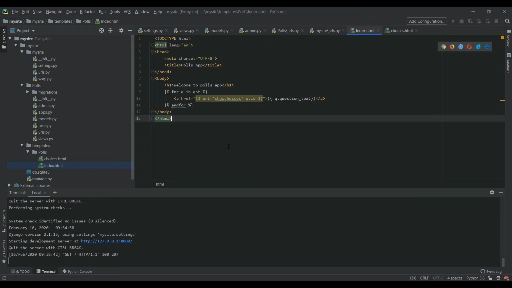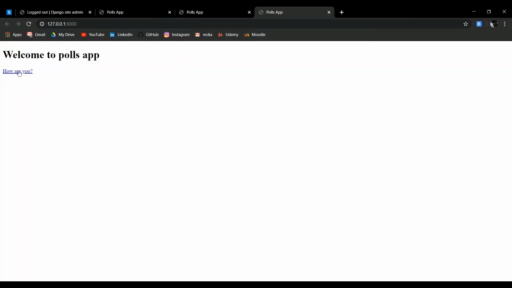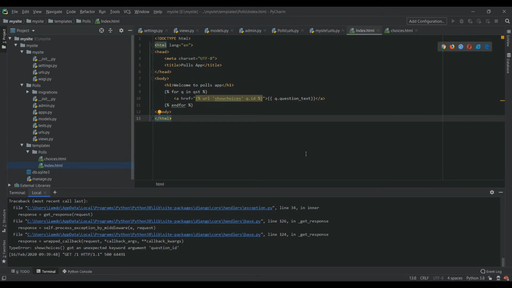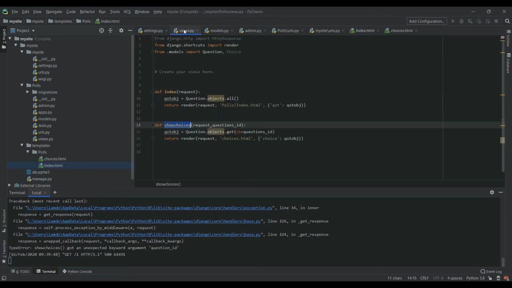Then run the server. Okay, now we get an error with the question id, so we have to change it. Somewhere we mentioned questions.id, so we have to change it in views.py into question.id. Okay, it's correct.